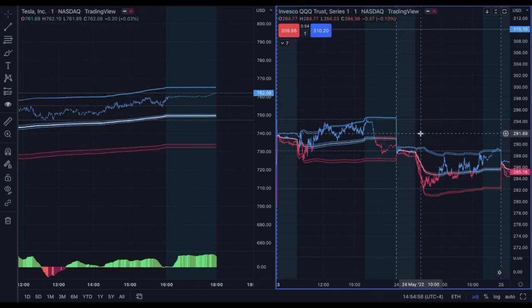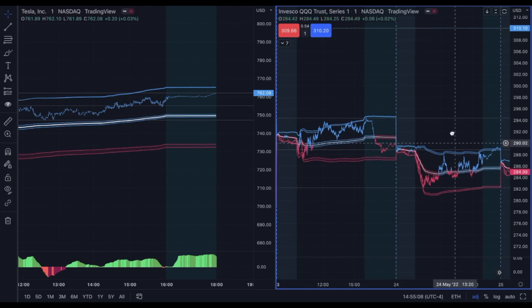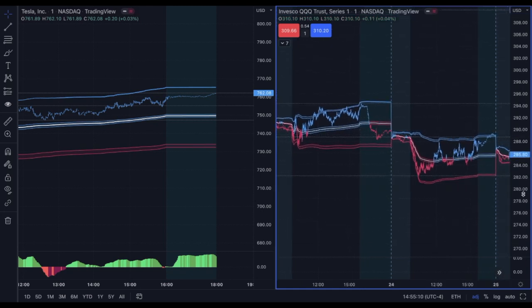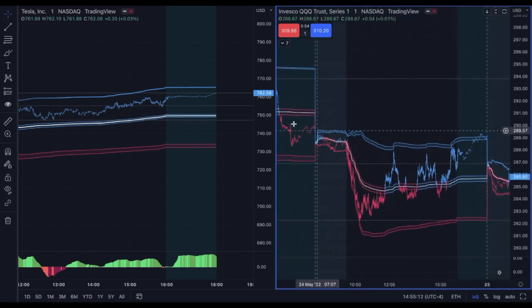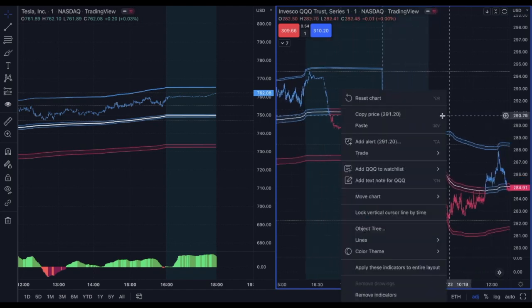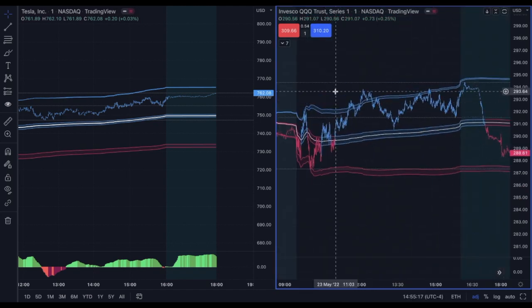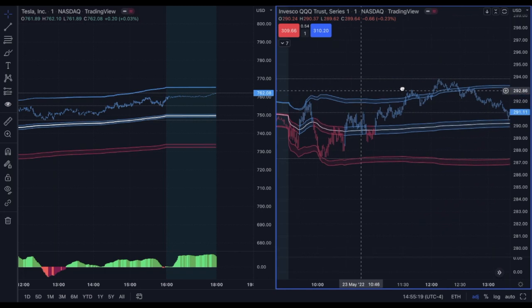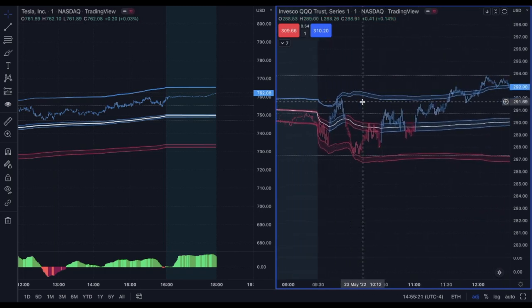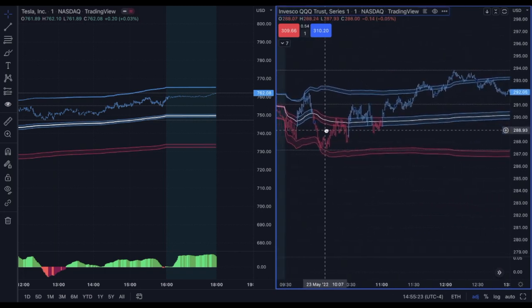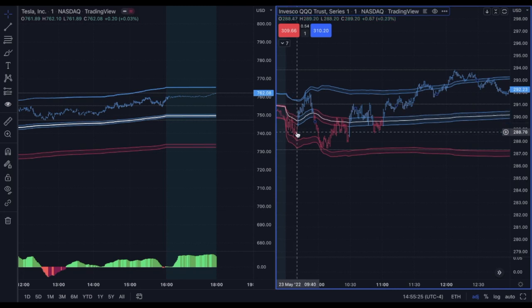Now let's hop into QQQ. If you have a larger account and you want to trade more than one pair, that's a great idea. Many people have a lot of ticker symbols on their watch list and they go through them. So if we look into QQQ with our indicator, which you can get access to if you reach out to us, we can set you up with all of that. As you can see, it goes down.